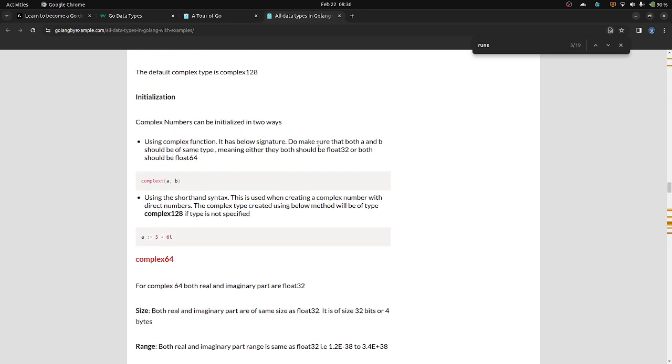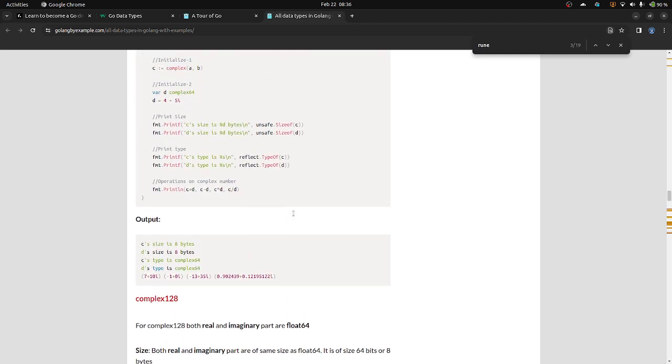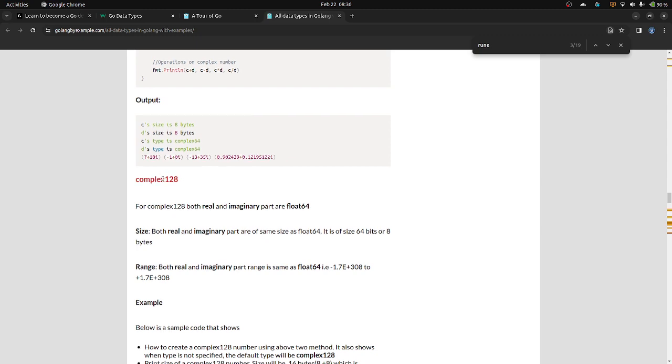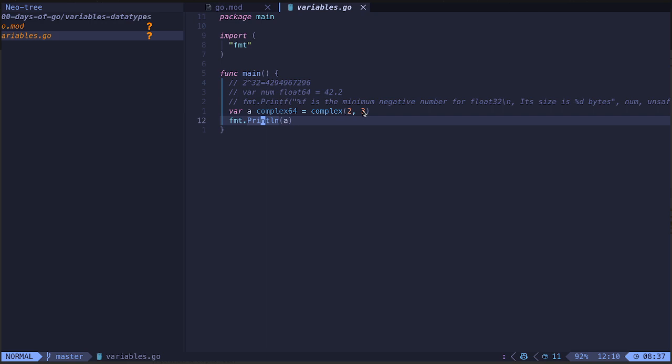Yes, both signature. I think today's video is long, but I think we have that. So we can also have, if you use a complex 64, it means both the real part and imaginary part are going to be 32.